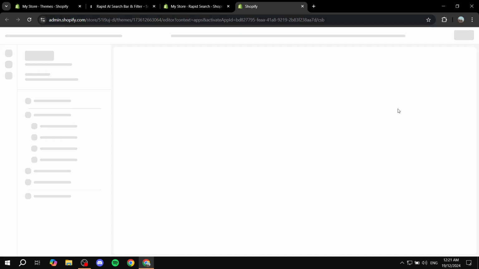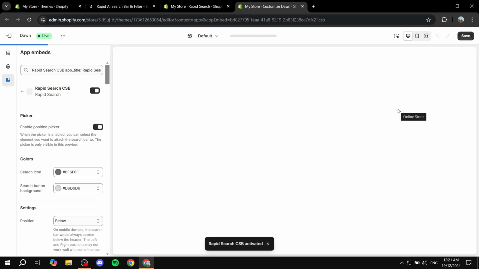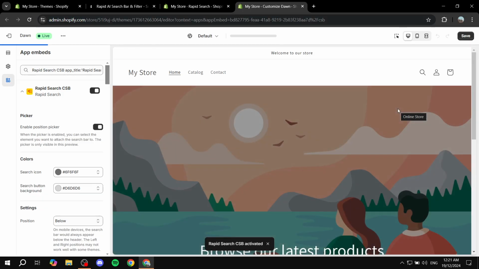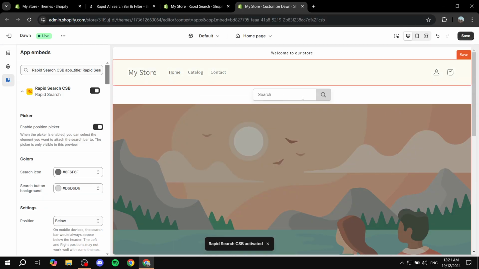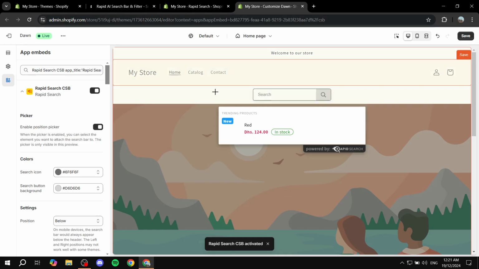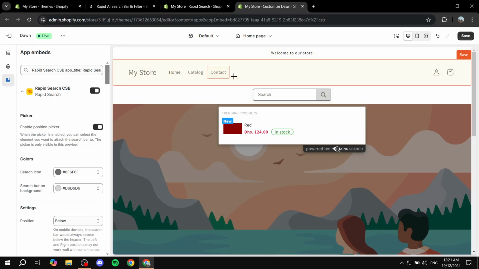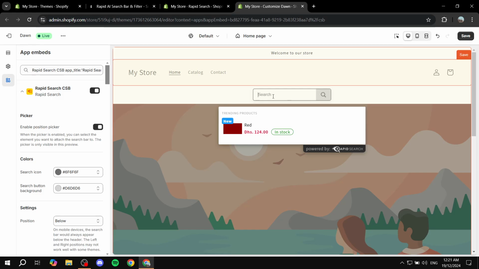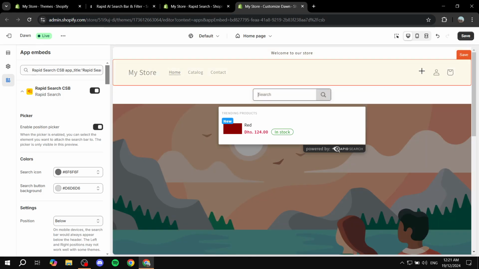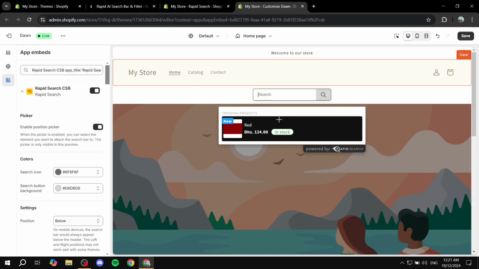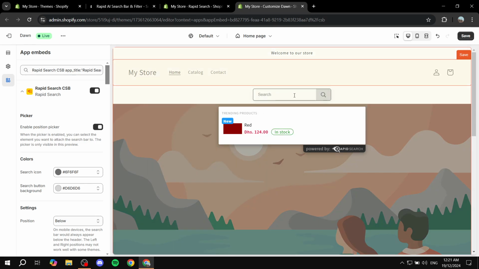Give it a second. We will have the ability to select where it's going to be located, because right now you can see it is underneath the header. We don't have it on top here, but we can change that and make it on top so that it is going to be in the header. You can also see it is going to be fully functional, much like the search bar we had by default. It's just a search bar instead of an icon now.